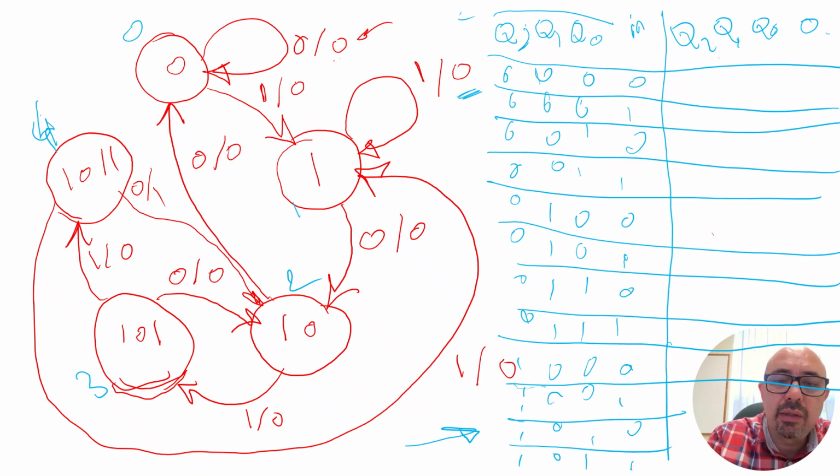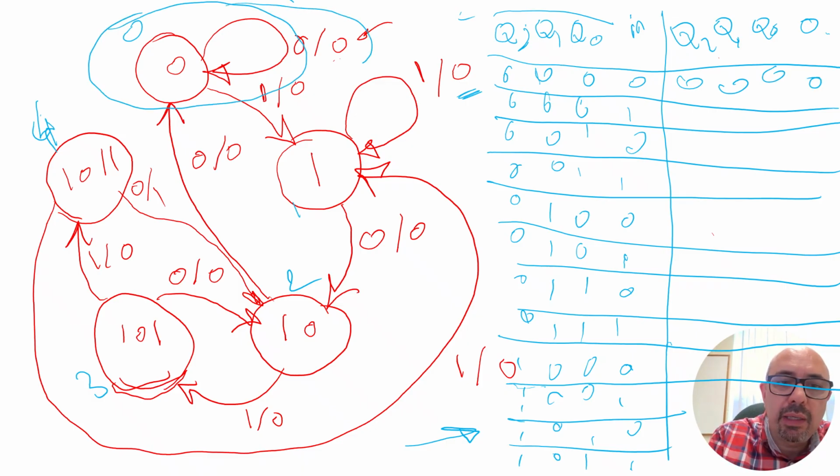So how I will do this table, actually, again, we can see here that I have 0 0 0, so this is 0. If the input is 0, the next state will be 0 and the output is 0. This is what I see here, right? If the state is 0 and the input is 0, the next state will be 0 and the output is 0.